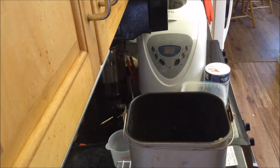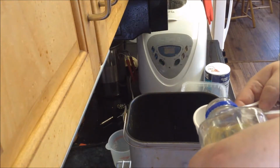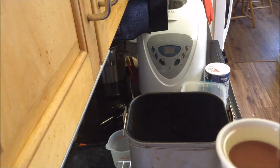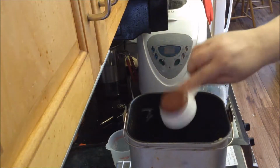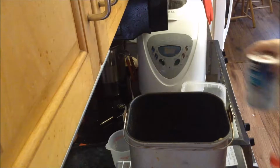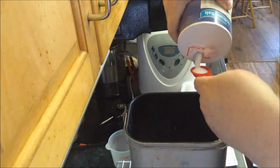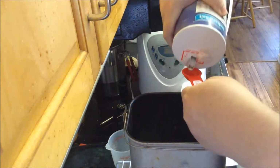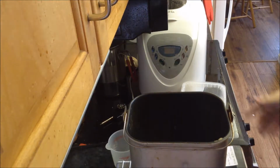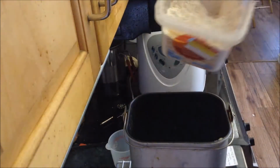Alright, the next step is you're going to add a 1/4 cup of oil. Just like vegetable oil, doesn't have to be anything fancy. A teaspoon of salt. Actually, I do a teaspoon and a half. We found just a little extra helps, so I do a teaspoon and a half. And then you add 3 cups of flour.